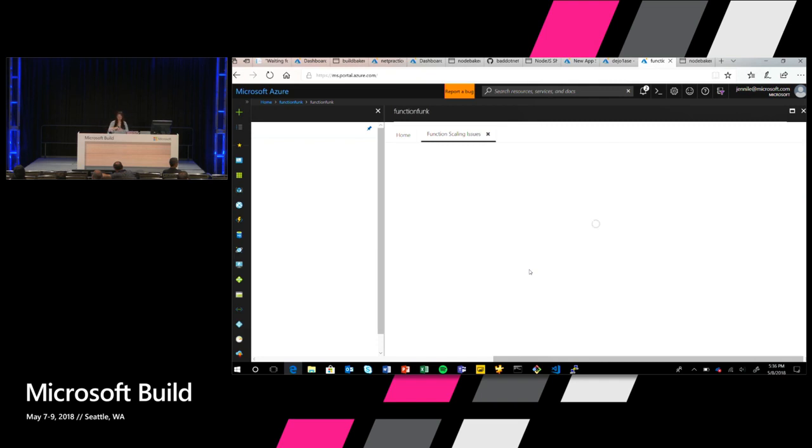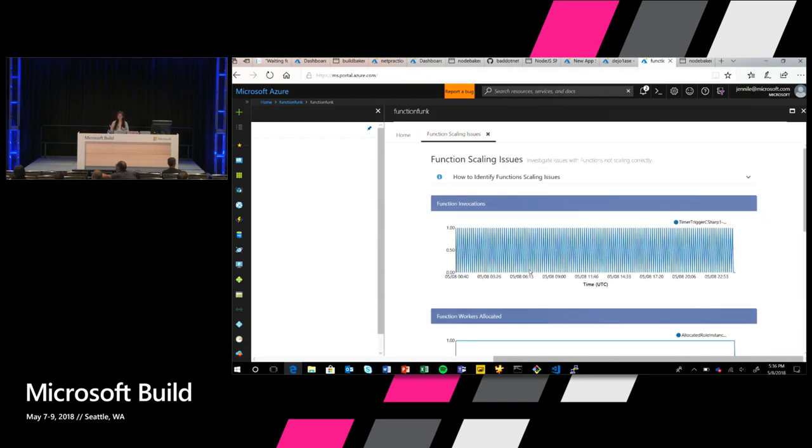Issues tile shortcut. Functions are interesting because they obviously can operate at a very high scale, but you also still have to think about how you architect your function, making sure that when you build your function and function apps, each function is handling one event, this event-driven scale. If you have two events, you might want to break it up into multiple functions. And I don't think I actually did this for this particular function.